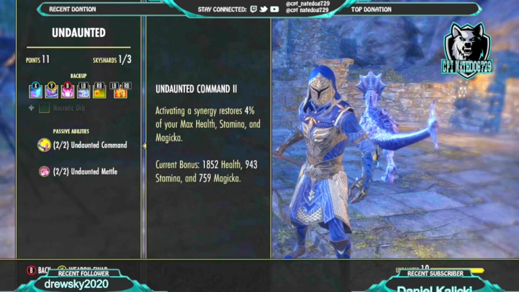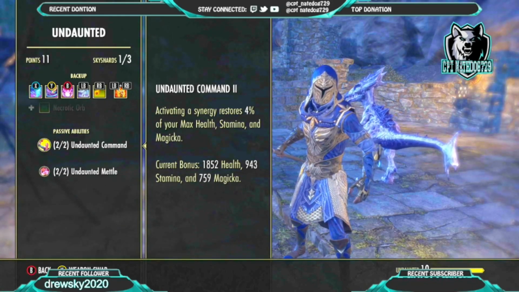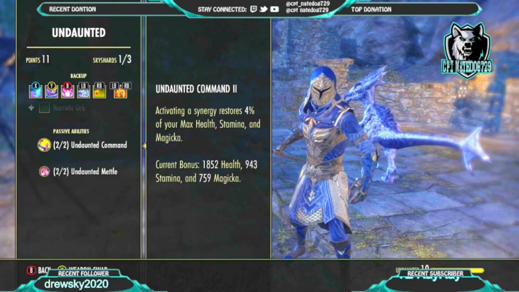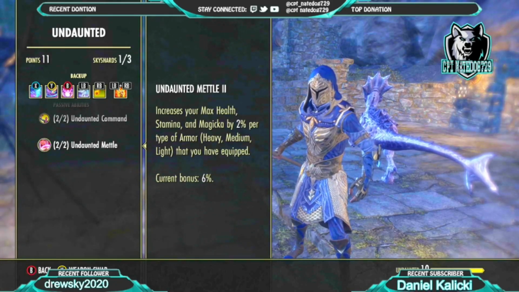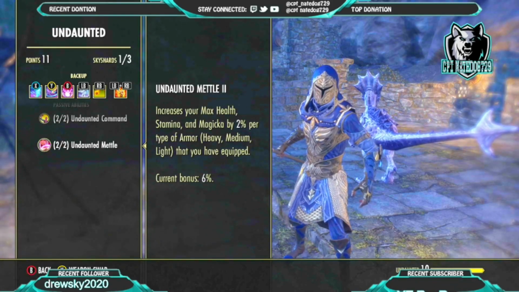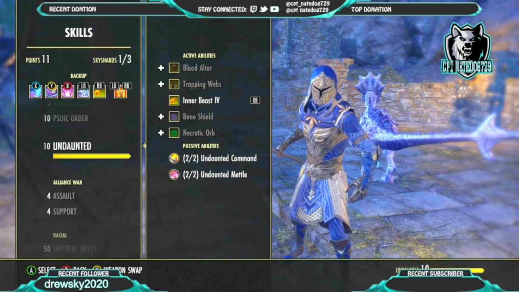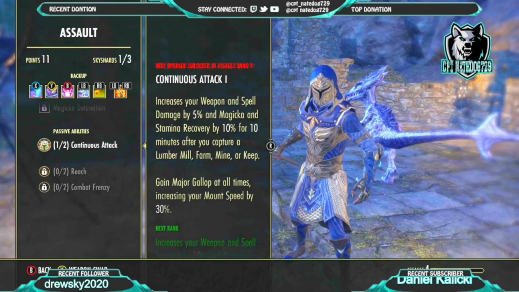Undaunted, we have Undaunted Command, so activating synergies, which take the synergies. If you see them pop up, use your synergies, because you'll get 1,800 health back, 943 stamina back, and 759 magicka back, which is all really nice to help you sustain. Undaunted Mettle here increases our max health, stamina, and magicka by 2% per type of armor. So if we're at least wearing 1 heavy, 1 medium, and 1 light, we get the max of 6%, what we have. If you have heavy and medium, then you only get 4%. If you are all heavy, then you'll be at 2%. Assault here, Continuous Attack, just for pretty much moving around, because we get Major Gallop at all times.